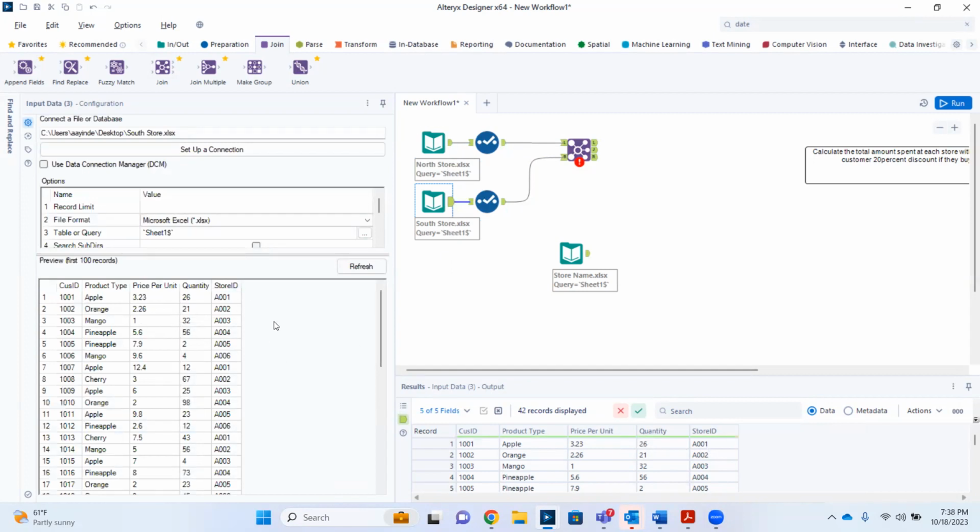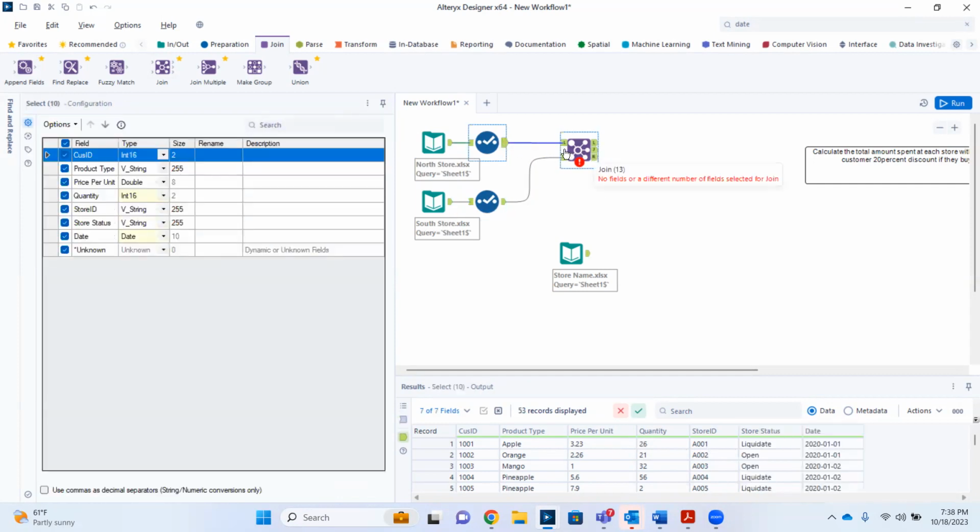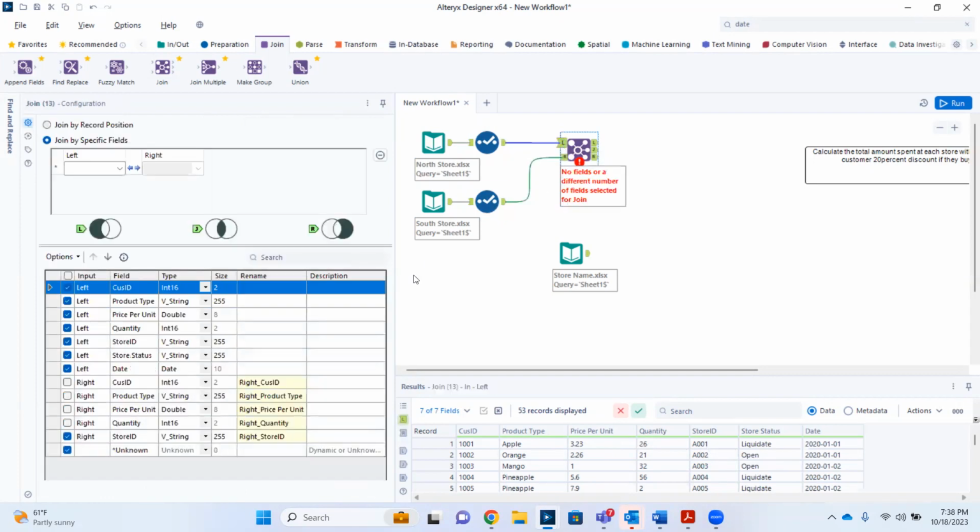I was supposed to put the date here, and the store status to be in the other table. So what we are trying to achieve is this. It's pretty easy. Let me just show it to you. You can see now that if I have my date in the right data stream, I can check it here, because this is going to be the output of the whole configuration. I want you to pay attention to this. This join anchor is whatever I select from here. That's going to be the output of this join.